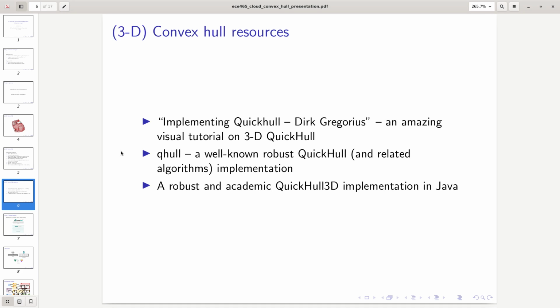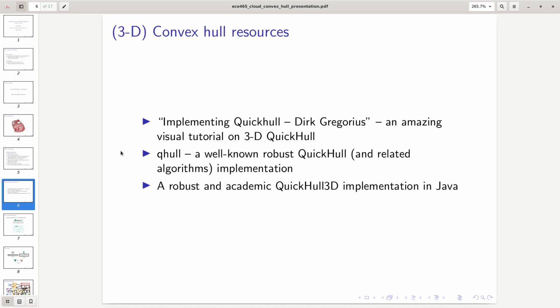The third one is an implementation in Java, which I would say is pretty academic, so it's not too hard to understand and read. I tried to follow that very closely, but I only got up to this, creating the initial simplex, which is not very far in the algorithm. And then the center one is a common implementation of quick hull called QHull.